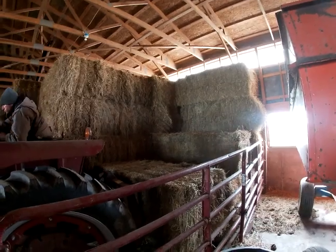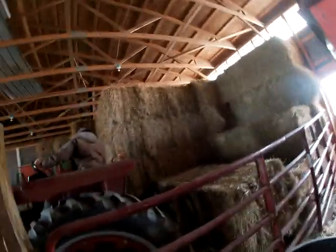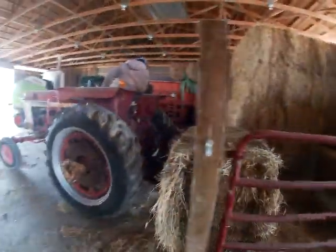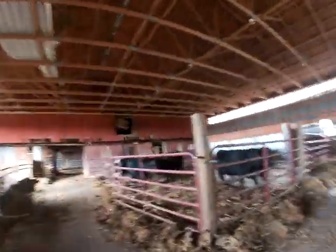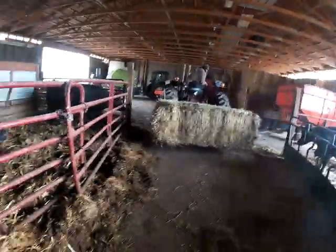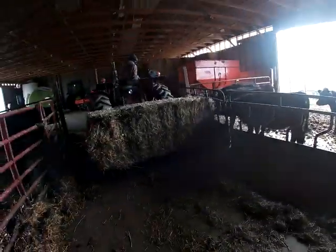When I had the skid loader here the other day, I set bales down because I don't want to grab a stack of four and risk them falling on the tractor and hurting somebody. He'll kind of maneuver it up in there and then we can use the front tire on the tractor to push it the way we need to. Round bales will be kind of handier — we can unroll them in front of the feed gates.